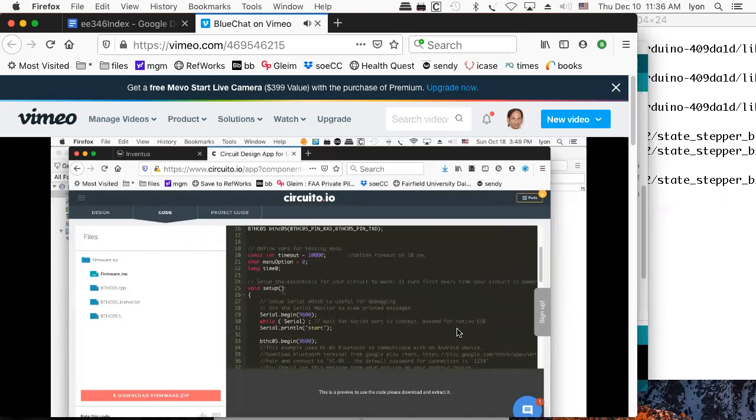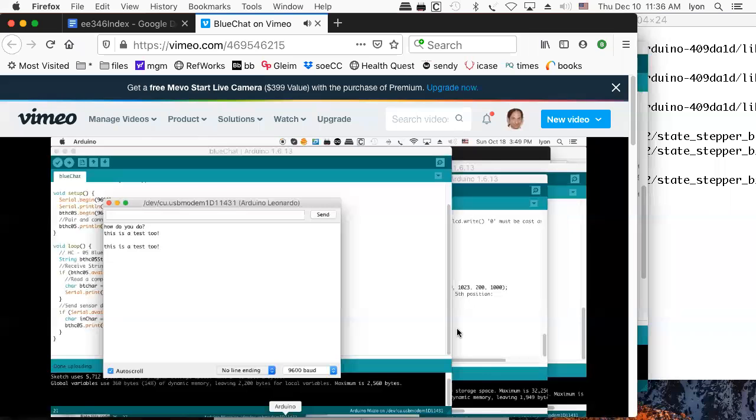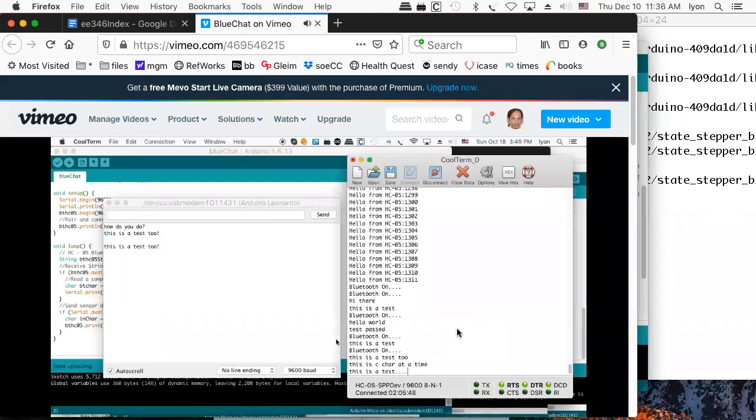You can cut and paste that into the IDE and it'll just work. But what I did was a little bit different. I went down to the IDE and created my own little test facility so I could have a chat program. So for me to do a chat, I need two Arduinos with two monitors. One monitor is associated with the IDE, and the other one's associated with CoolTerm. You don't need to do that, but I decided to use the same board for transmission and reception. And we're using 9600 baud to communicate.